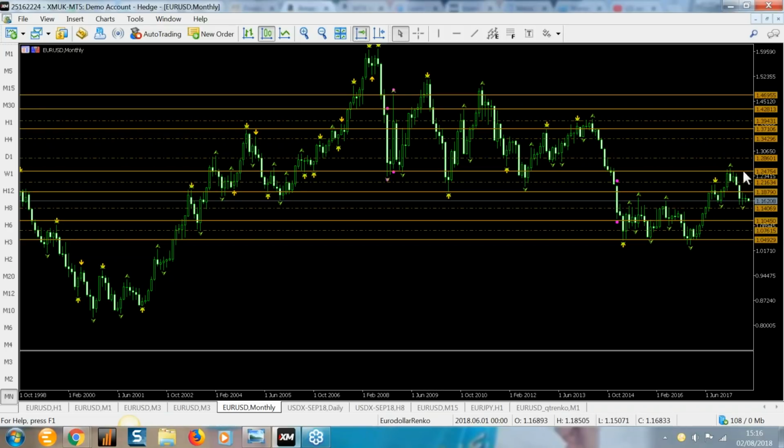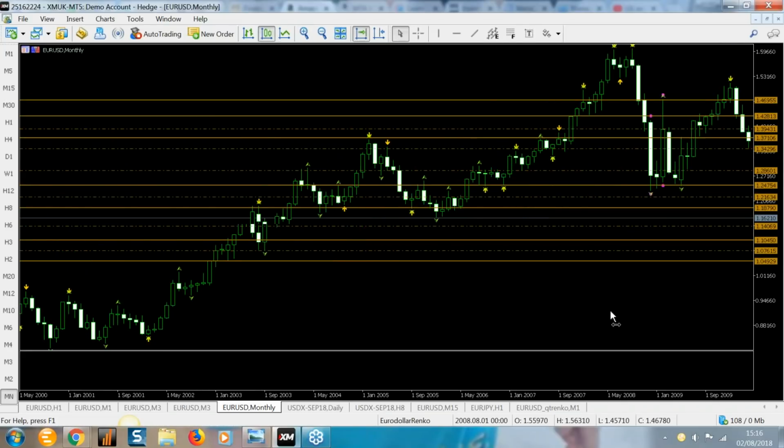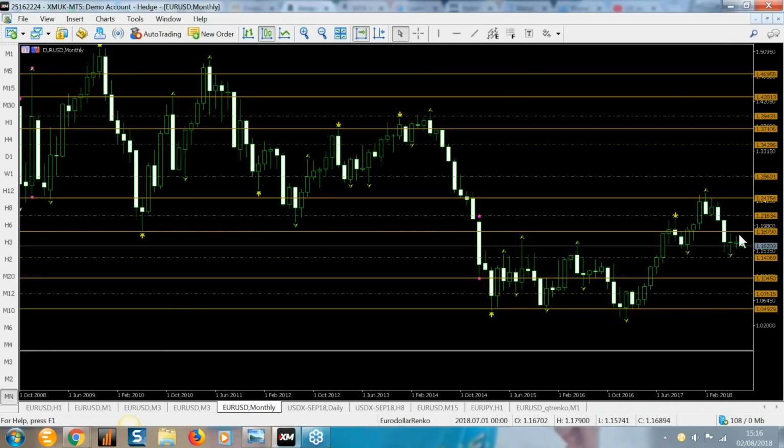Now, we haven't had a lot of distribution up here at the end of this trend. It looks like it's just a pullback, and now we're looking at perhaps some consolidation. We've got doji candles. Where you have doji candles, in our price action, we have a lot of indecision. Maybe the market can't decide: is this actually just a little pullback and it's going to carry on higher, or in fact is it the start of a reversal?